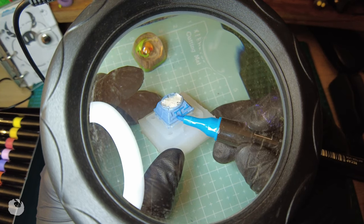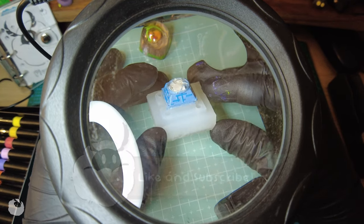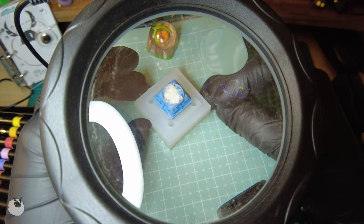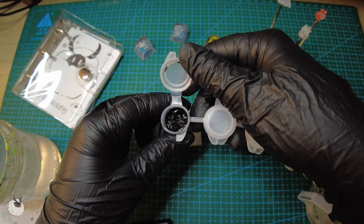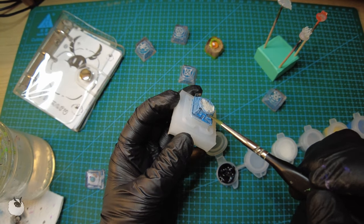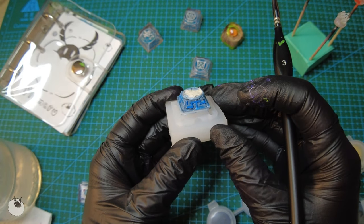My video is a lost case, but doing this would indeed help the channel. I've got no shame — but it's true, it does help the channel. Anyway, now you're gonna see me trying to do a black wash. I have to warn you that I'm still learning how to paint, so if you see me executing this poorly, it is what it is. Welp, I gave my best. I think it's just fine.